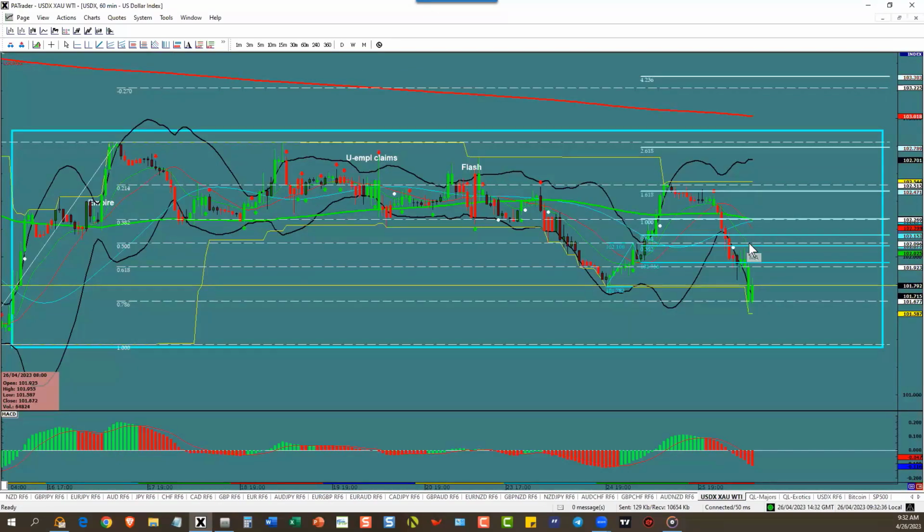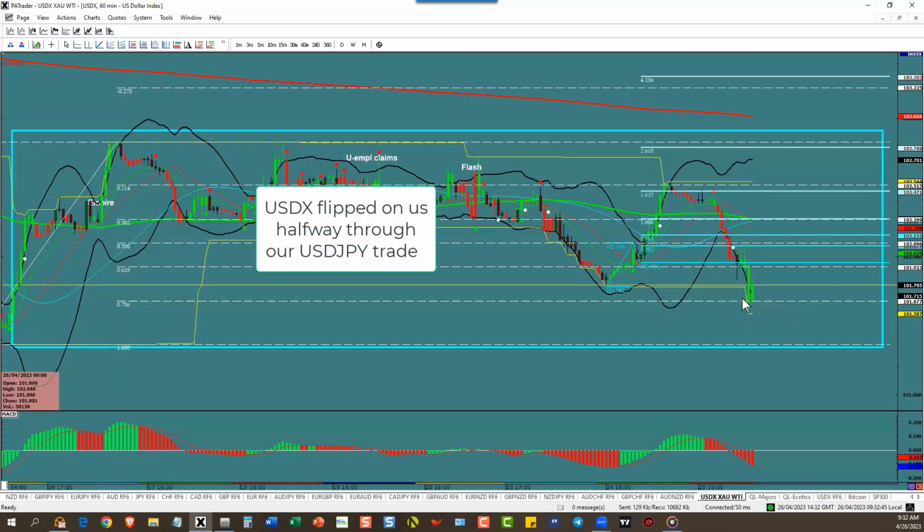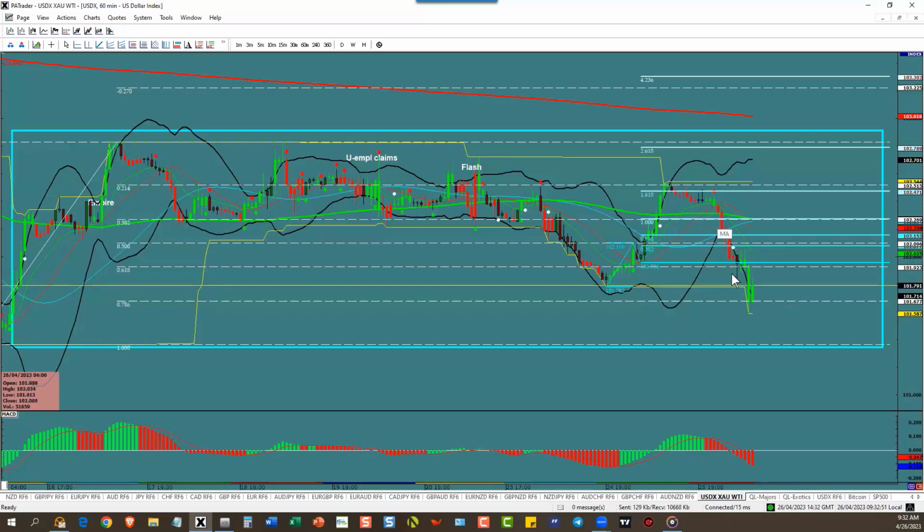Okay, back to you. So be aware. All right. Well, you got to watch the dollar index 8-10 times a session, right? Because if it turns on you, everything flips. That's what happened last night. It was going up like this, and then they flipped. Okay, so the astute trader is on top of that, and finds the opportunity in the other direction once it proves that it's going down.